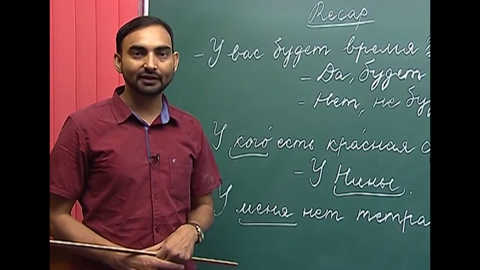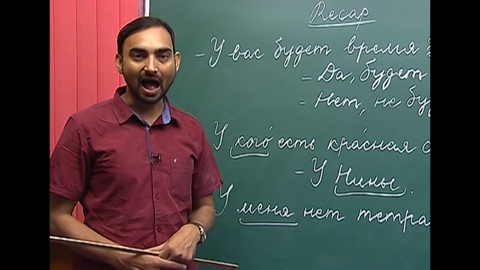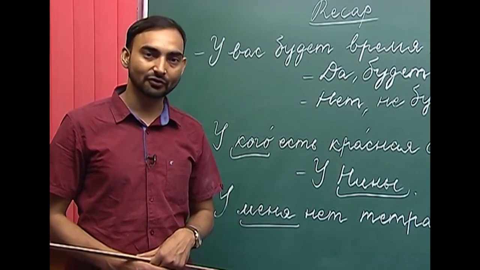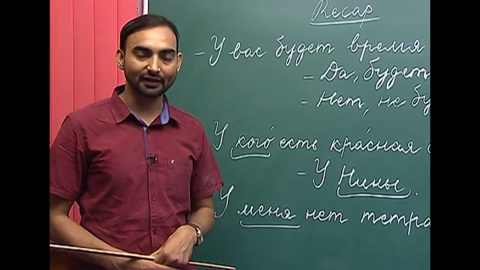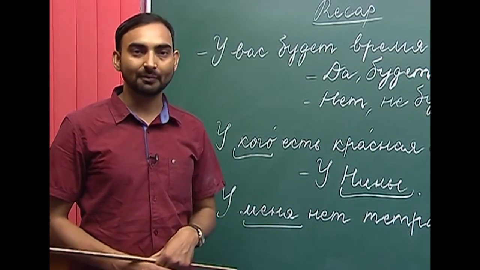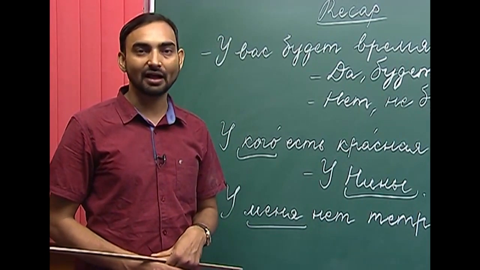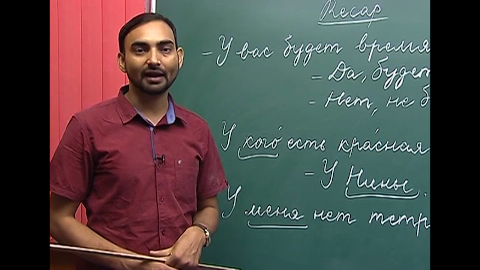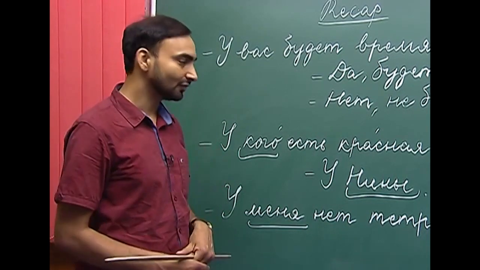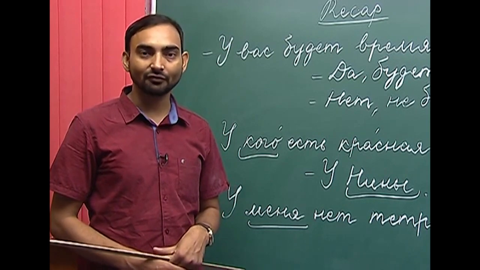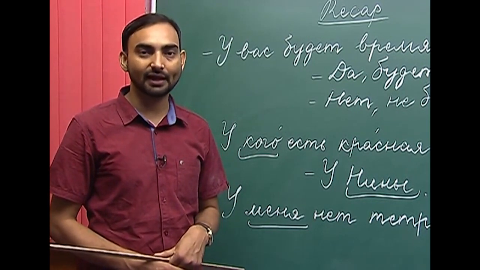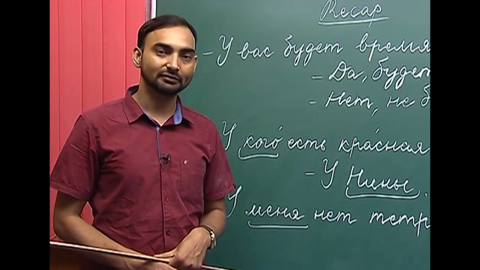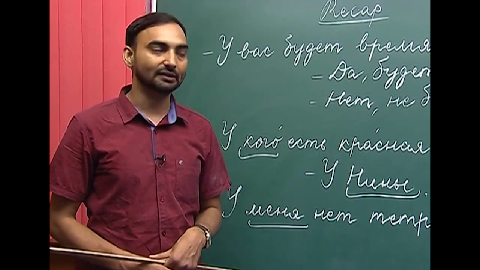If a masculine noun ends with a hard consonant, then we add A at the end to get its genitive case form. If the masculine noun ends with a soft consonant, then we replace the soft sign with Ya. If a feminine noun ends with A, then we replace A with either E or I, depending on the last consonant at the end of the stem. If the stem ends with one of those 7 consonants, к, г, х, ч, ш, щ and ж, then we use E, and other than these 7 consonants we use I.